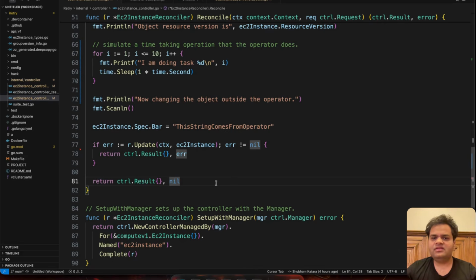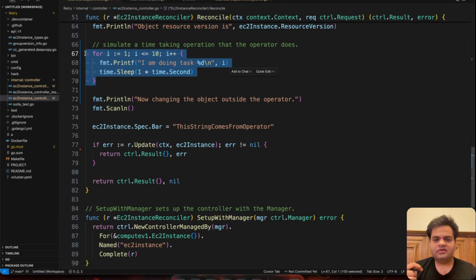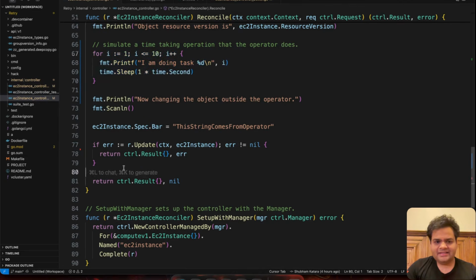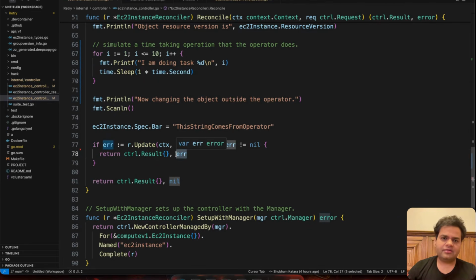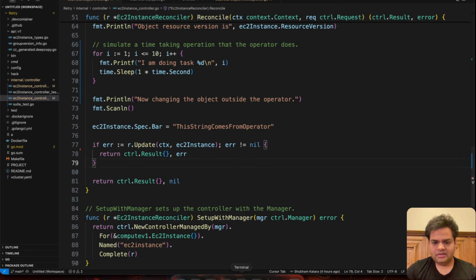And that's the lazy way, because you run your reconciler loop again just to get the new version. You're spending compute cycles. You're spending a lot of time. You're running your reconciler. You're wasting your compute capacity for no reason. Instead of managing the error here itself, you return the error, you let Kubernetes run your reconciler again, get the new version, and eventually move on with the update. And this is what I want to show you.